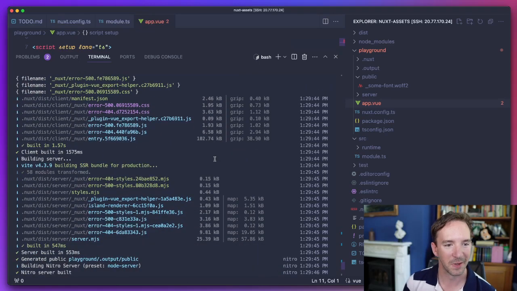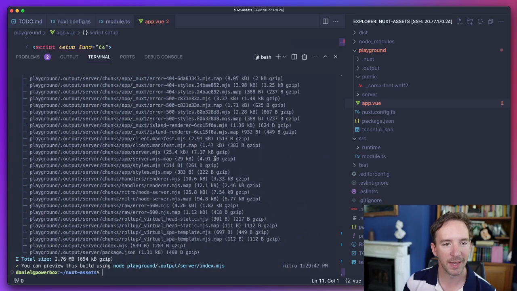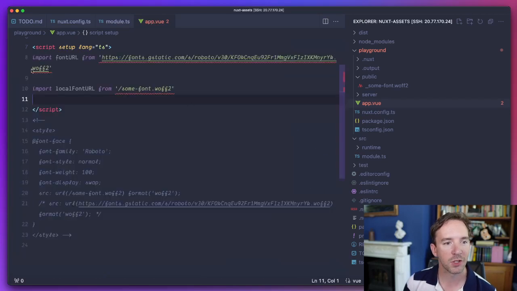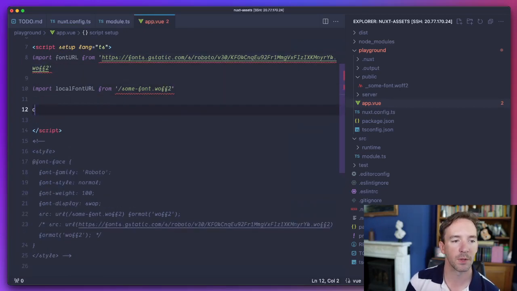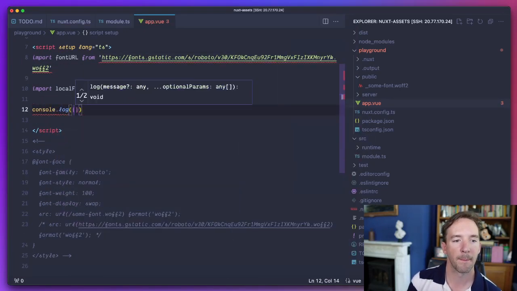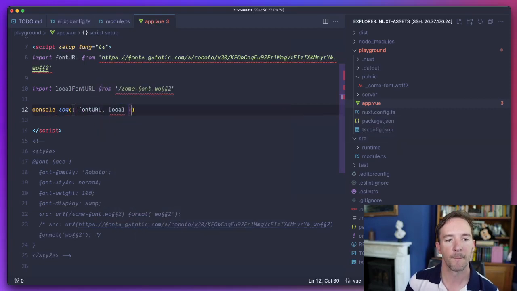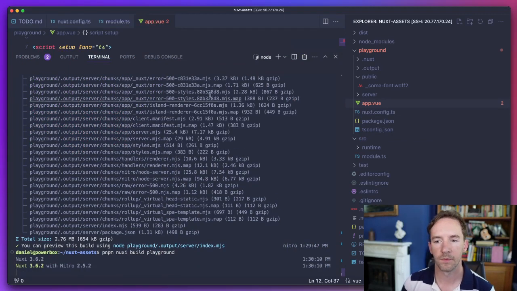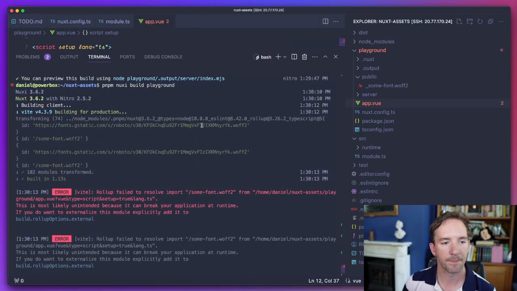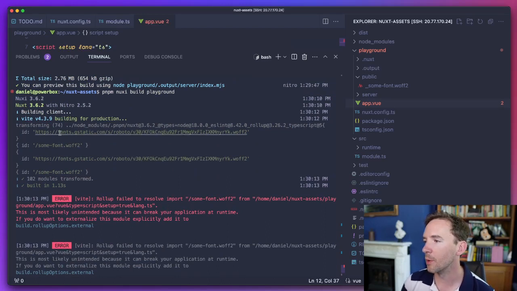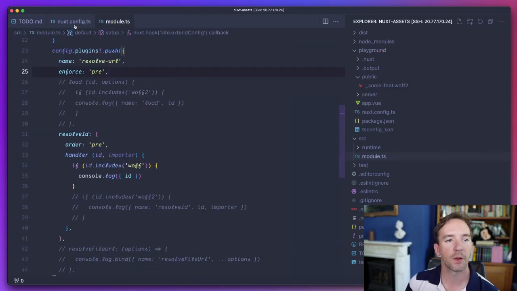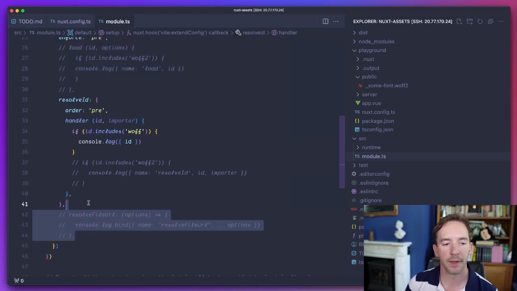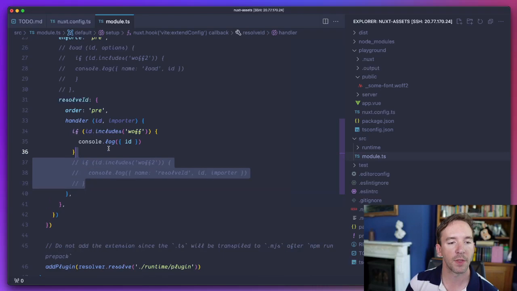What is happening? Why did that just build? That shouldn't just build, right? Let's just check out the woff. Oh, nothing is happening with them, so let's log them out. Okay, so Rollup is failing to resolve these, and you also see that it's being called with the IDs there. So the great thing is that we are able to handle this easily. We can also handle the other by transforming the CSS at the appropriate point.